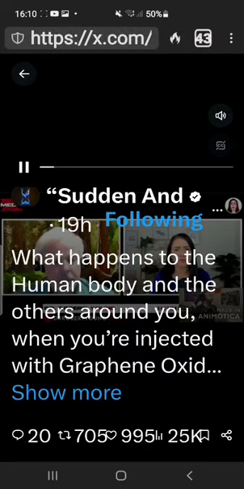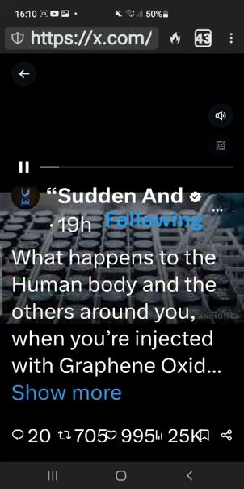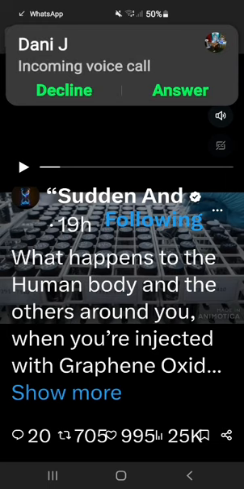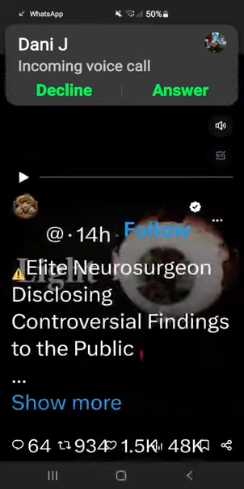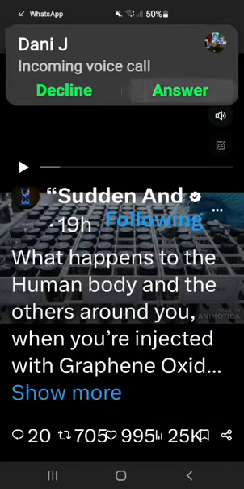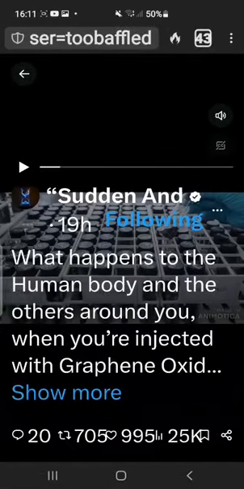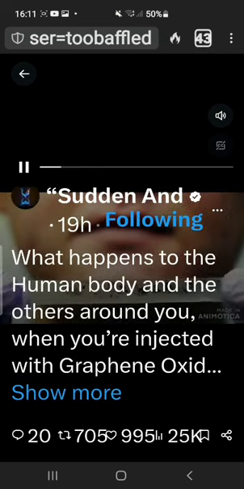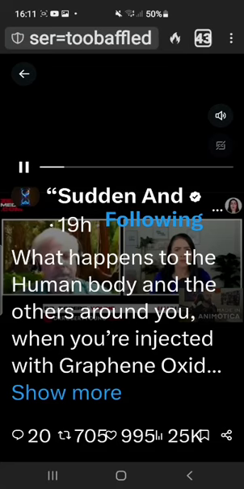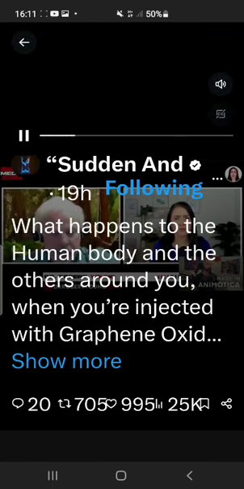Radiation poisoning in combination with graphene oxide causes cellular disruption, disorganization, and death. And the waste products of that lower the pH to a point where the body has to activate what's called the clotting cascade. The clotting cascade that's taking place is to try to prevent internal bleeding from the damage of this declining pH caused by the radiation and amplified by the graphene oxide.